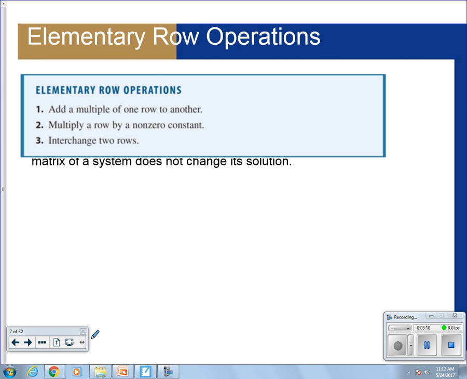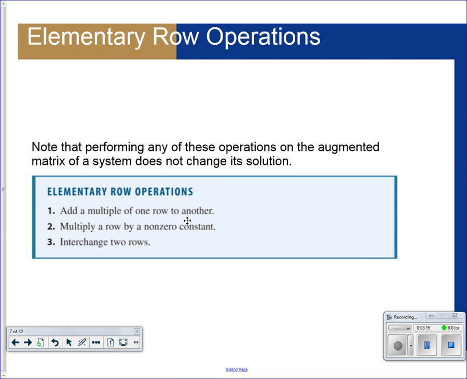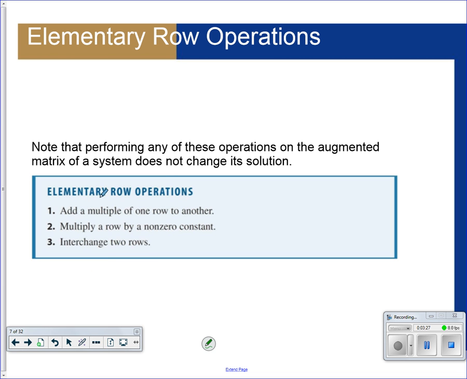So we have elementary row operations. These elementary row operations are basically the rules that we can use to put matrices in a certain form. So the first one is going to be, let's just use a normal pen, green, because green's my favorite color. So you can add a multiple of one row to another. Well, a multiple is just multiplying by a constant, which is what we're doing here. You just can't multiply by 0 because then that does change the value. Any of these operations don't change the value at all.